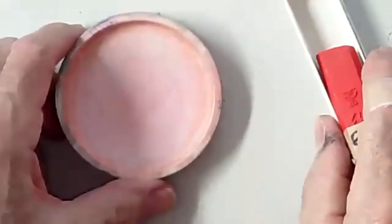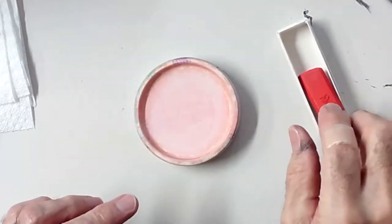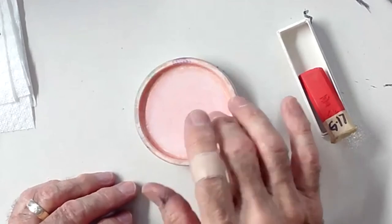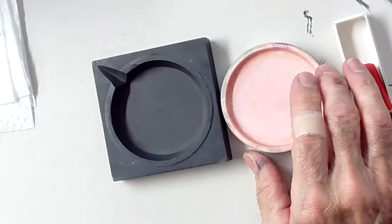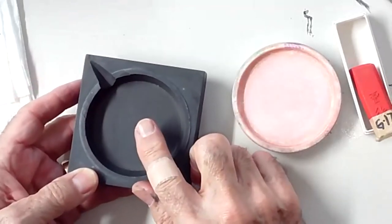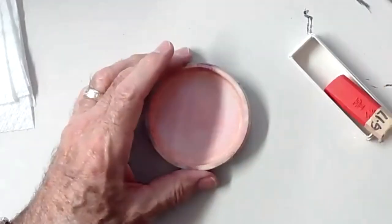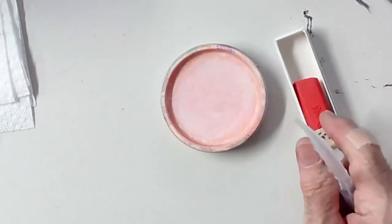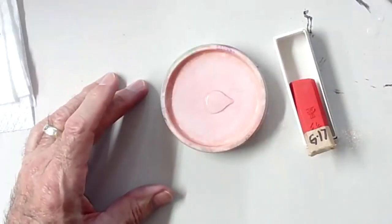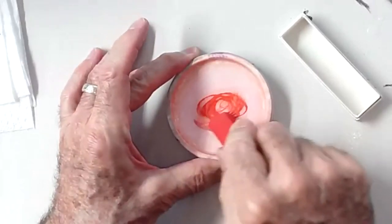I'll grind this vermilion for you on the warm-colors side of the gakin dish — you'll see there's not much difference in what you're doing. I envision about the width of a nickel or dime of water and try to get the leverage I want. The only drawback of this flat, shallow gakin dish is that once you get a lot in there, it's very hard to get an accurate visual read on consistency. So: grind some, pour it off into a mixing pan, grind some, pour it off — rather than trying to grind everything at once.